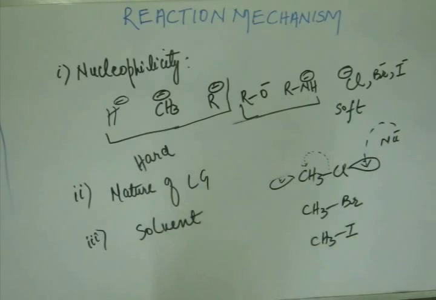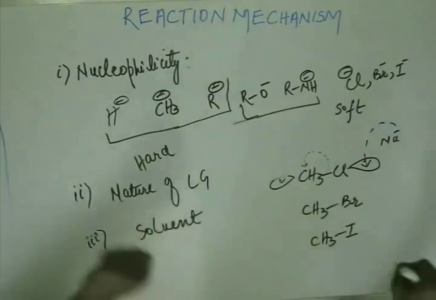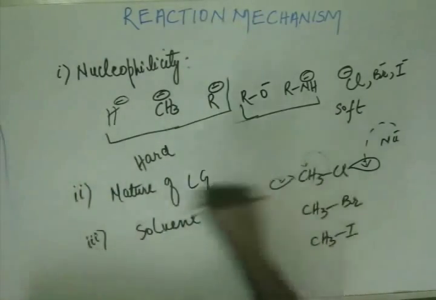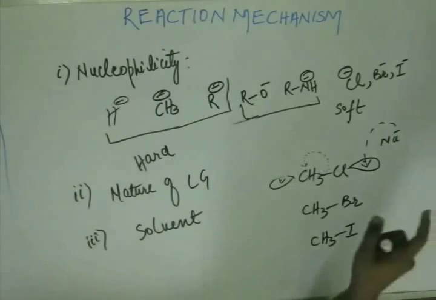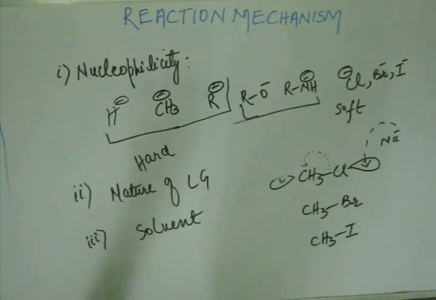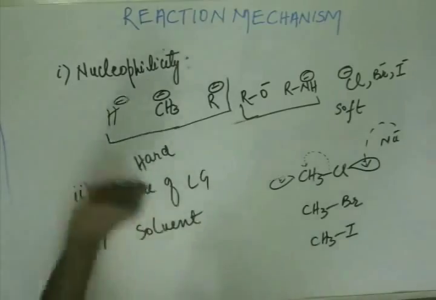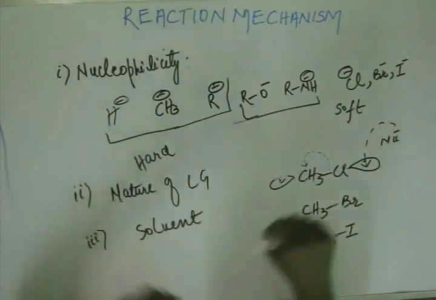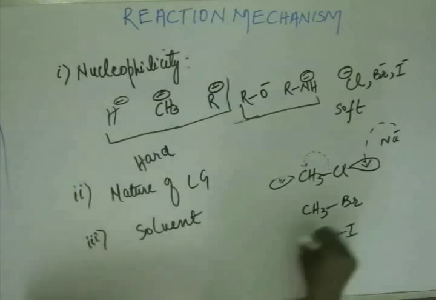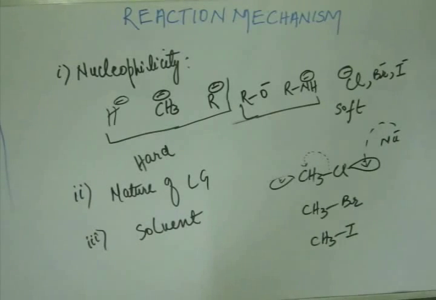Now the solvent is there, we are not drawing it, but these are not dry reagents somewhere in solid or powdered form. They are dissolved in a solvent so that they are free to move and collide and participate in the reaction. That free motion will be there when you have them dissolved in a solvent. Either they should be in gaseous state, where they move randomly and attack each other, or they should be moving in a solvent. So the solvent is there. So how will the solvent affect this?